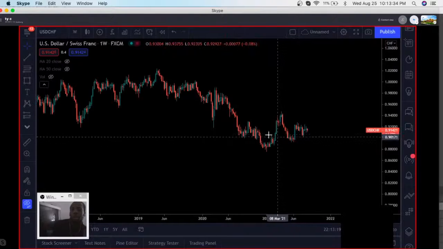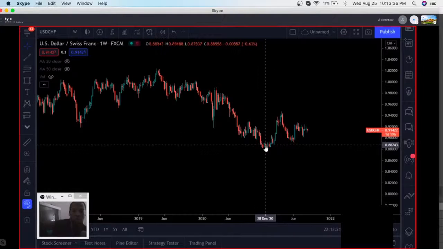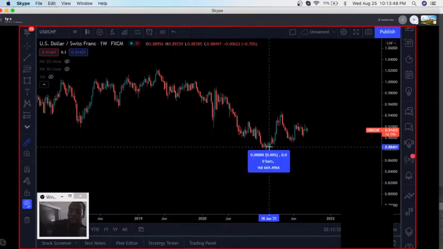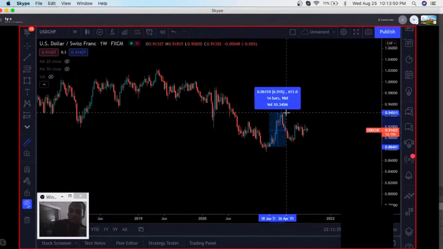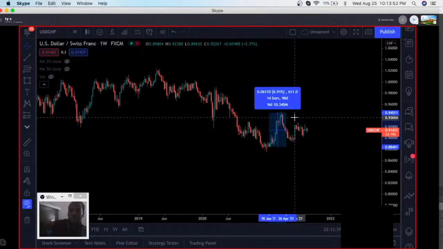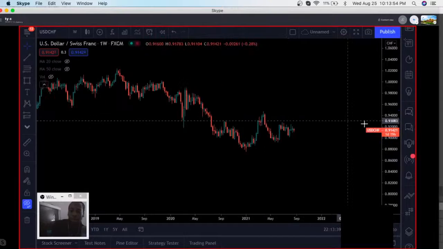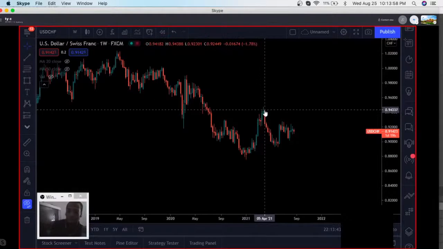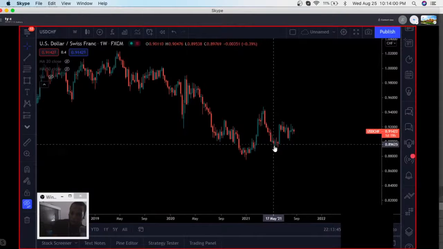So if we look at the weekly chart from the beginning of the year, since that time period, the downtrend has kind of paused a little bit. It found support down here at 88 and a half. Boom, had a huge move, 600 something pips all the way back up to the top, right? But the sellers came back in and said, hey, it's still a downtrend, and they pushed prices all the way back down. But look at what we have right here.